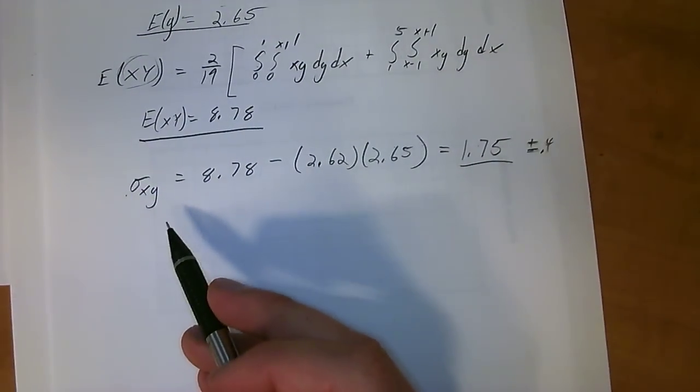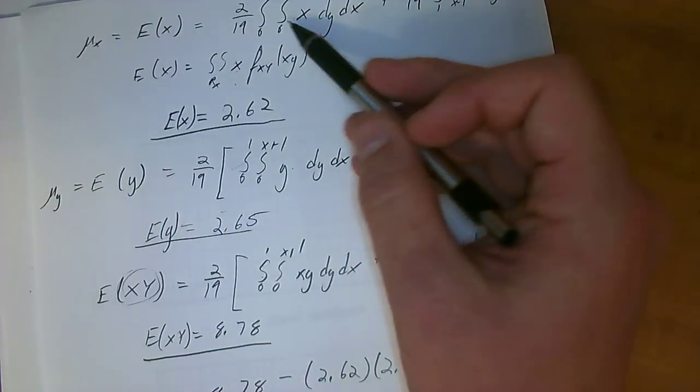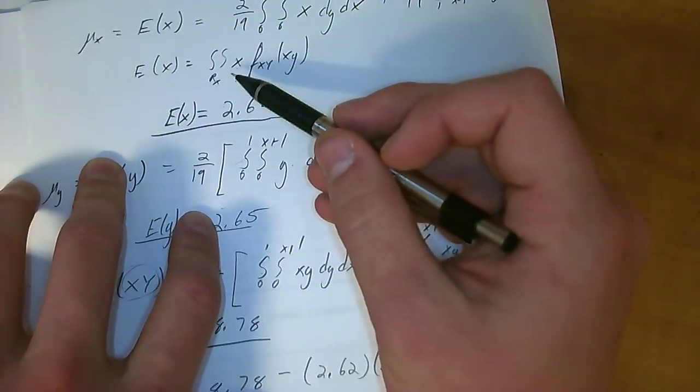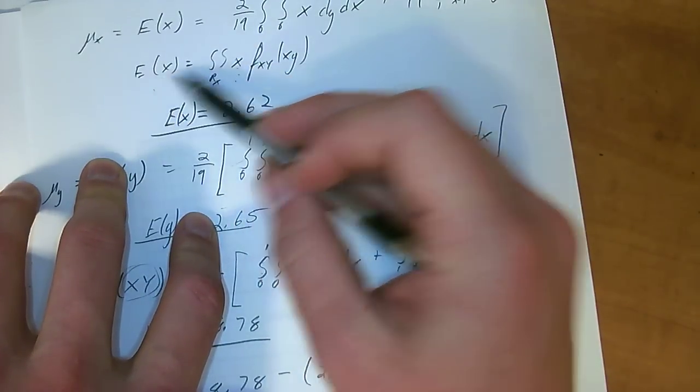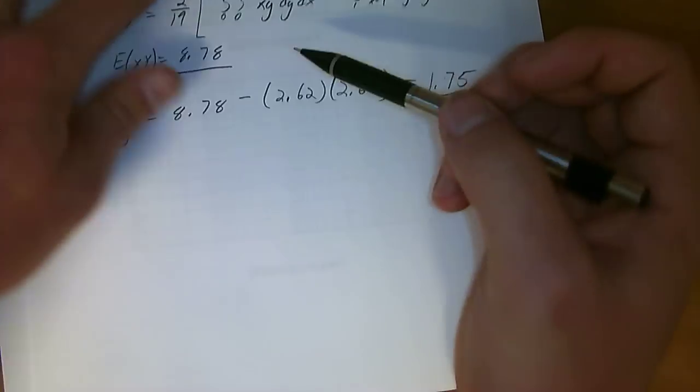There's the covariance. Not too darn difficult to do, just these double integrals up here for all these things. And all you have to remember is take the function that you were given, the joint probability function, and then multiply it by x for whatever, multiply it by the variable that you're using to find the particular mean.